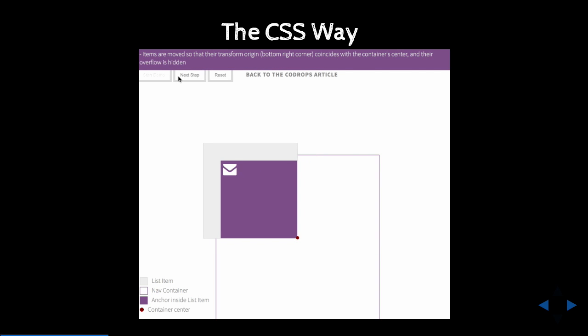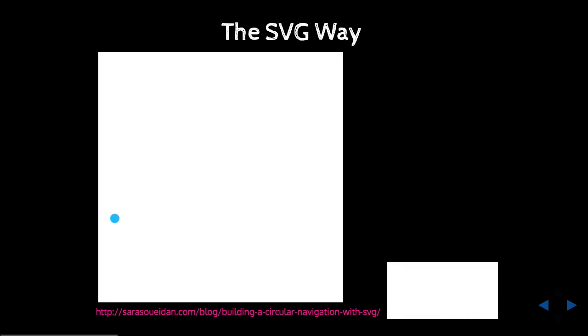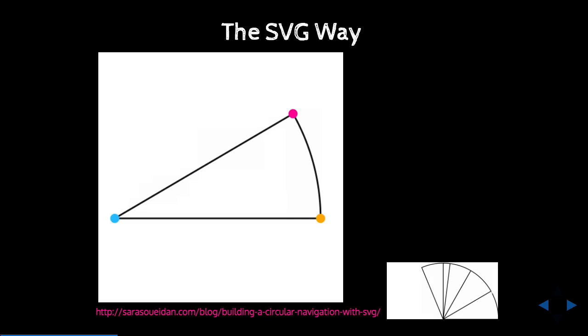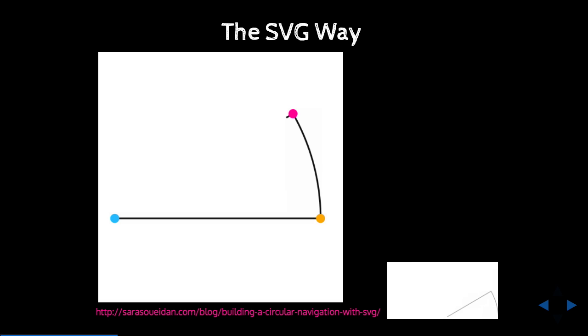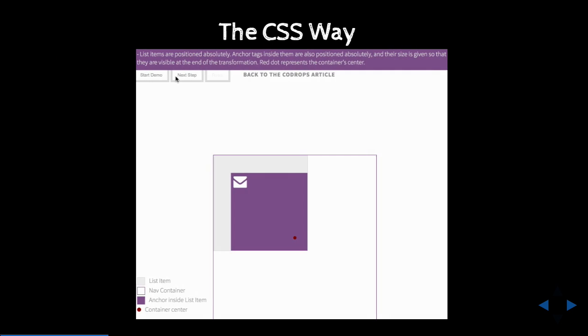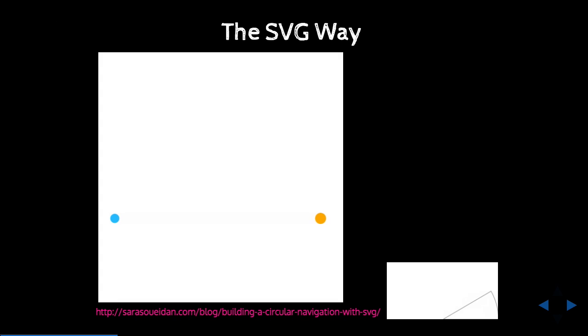Okay? However, if you're going to do it with SVG, it's going to be much different and much more semantic. In order to create a sector in SVG, we need 3 points, a line from the first to the other, an arc to the third, and you just close the sector and you're done. This is all you need. The sector is an actual sector, it's an element, and if you need many more elements, you just add as many as you need and then you rotate them, and that's all you need. Pointer events work here as expected. With CSS, it's so buggy.